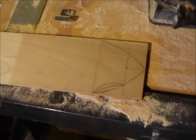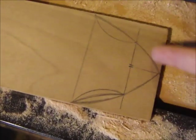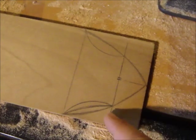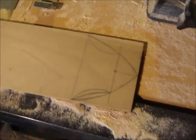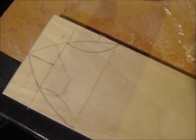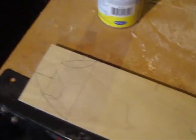And the other thing I want to do is just try and dress up the ends a little bit. So I just took a big circle template and drew these big lines, and then took a smaller circle template and drew these inside cutouts. So it should dress it up just a little bit, make it look a little neat. And yeah, we're going to go from there. So that's the first step, 18 inches wide.